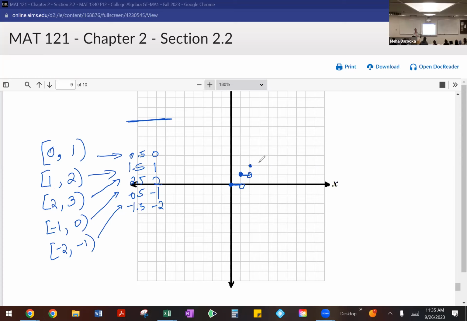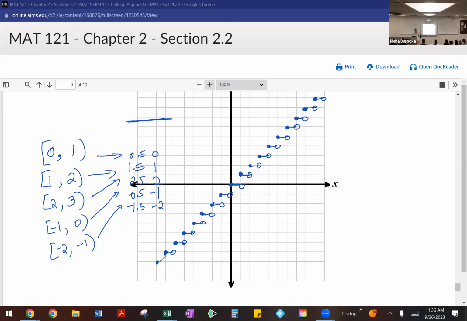And this pattern continues throughout. Even though we didn't take all those numbers on our table, this will continue for the entire domain of the x-axis. Closed circle on the left, open circle on the right. And the same pattern follows on the negative side: closed circle on the left, open on the right. You can see it almost makes a staircase.